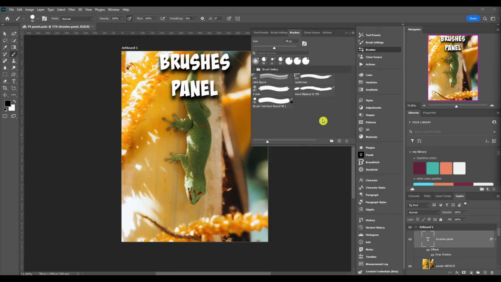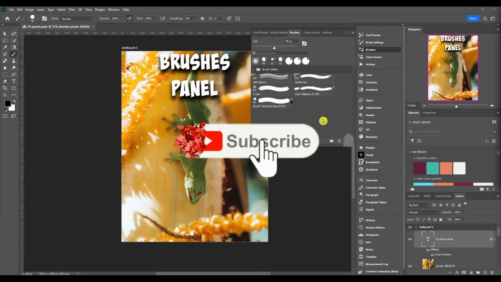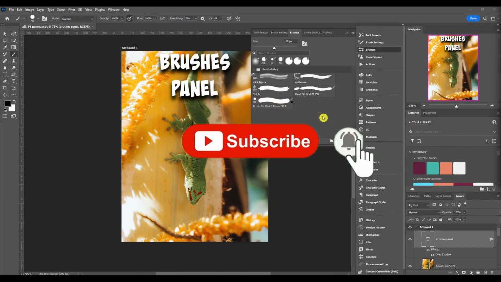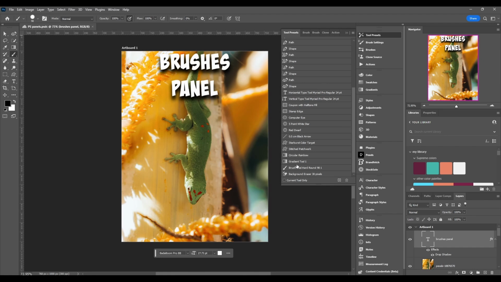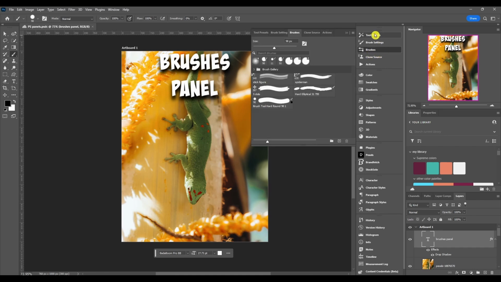The brushes panel is where you have your selection of all your brush presets. You can import brushes that other people design, or you can design your own brushes and save them here. In my other video, I showed you the tool preset panel, and inside here you can have some brush presets, but like I said in that video, and I'm going to tell you in this one, you shouldn't save them to the tool presets. You should save them as a brush preset, because there's more settings that you can change and edit later on if you want to. You can control more things about it.